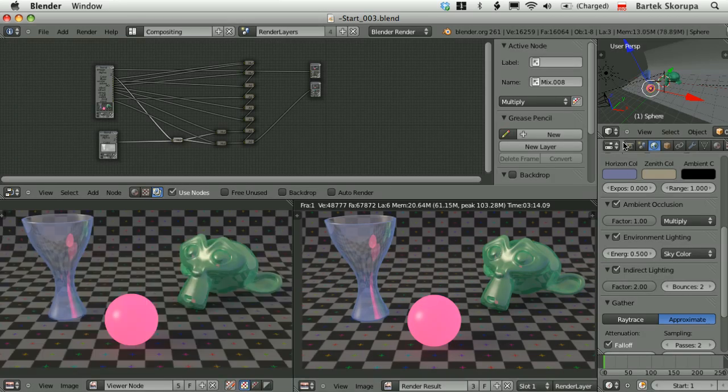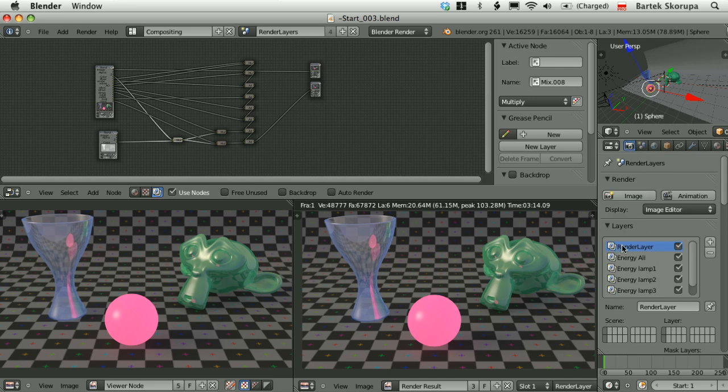And here in this file, everything is organized. So here I have the render layer, and it's the one that I called main. And here I have some other render layers, and this layer that I am talking about right now is called intensity, and it renders only the objects from the third layer. Those layers are activated, and the materials for the copies of these objects are set the way I showed you just a second ago.